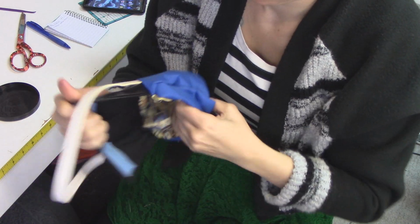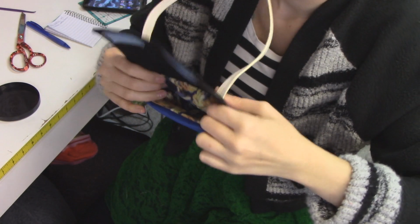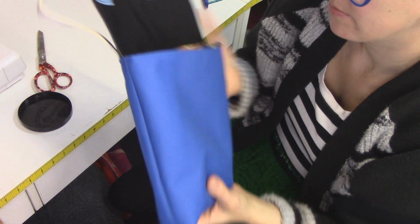And again, it's kind of floppy and wonky and doesn't want to lay flat, so I did a round of top stitching around the very edge of the blue shell and the lining and made sure everything laid nice and flat. So that looks so much cleaner and it's going to help the flap stay sticking out.